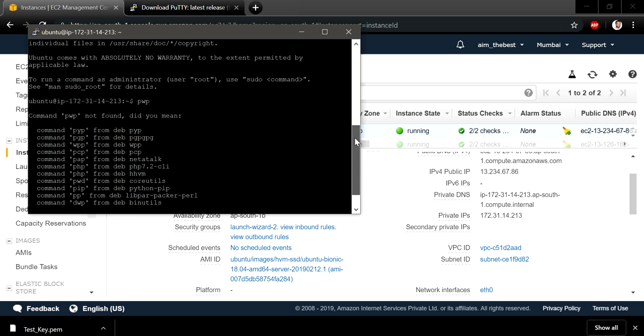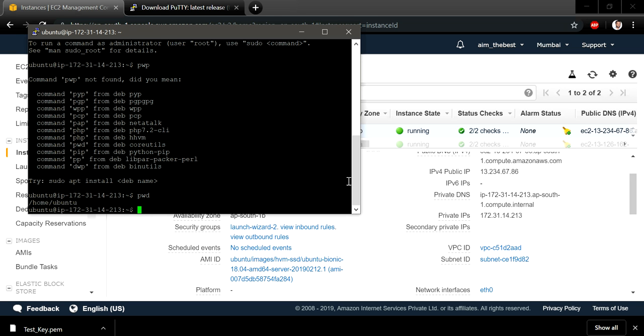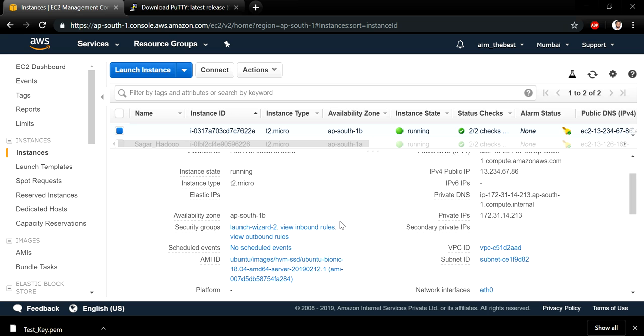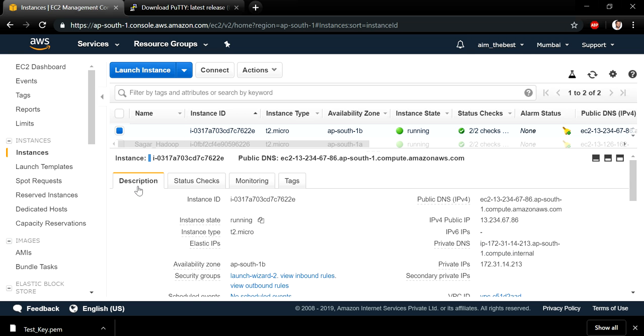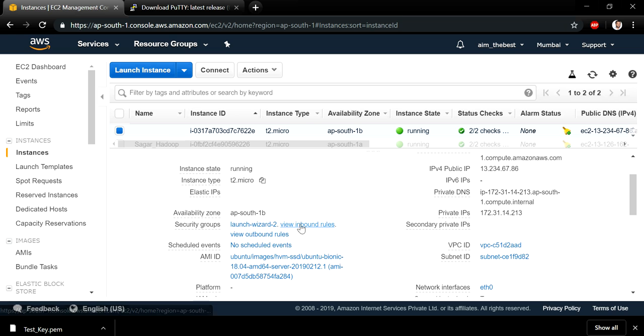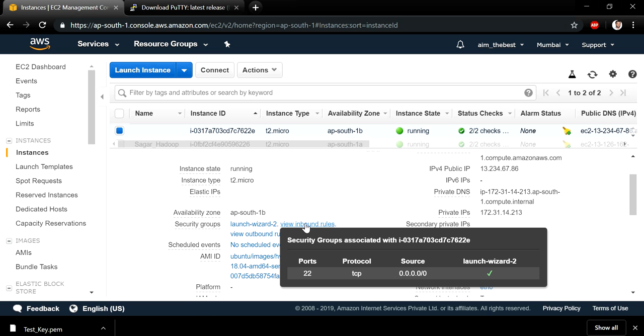During my first instance setup, I faced a few difficulties while logging in. So I did some troubleshooting and found things on Google, and the steps are these. This is our instance, and in the description part we need to see our inbound security group. Port number 22 should be selected and open.